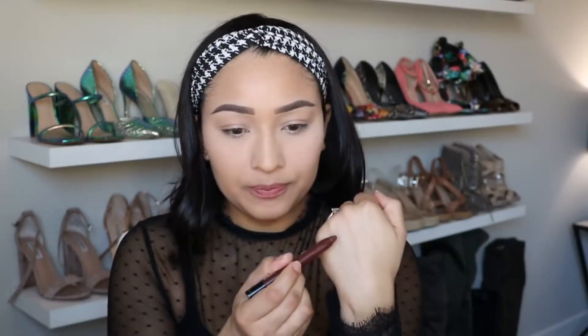Of course I don't need more makeup but I can't help myself — I always have to have new makeup. I found this new Wet and Wild multi-stick in the color 'Chocolate Cheat Day.' It's such a beautiful, very true brown and this is what I'm going to be using for the eyes. I also have this gold one — they're very creamy and the gold is absolutely beautiful, though I'm not using it today.